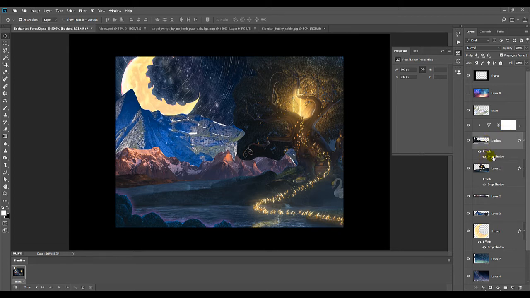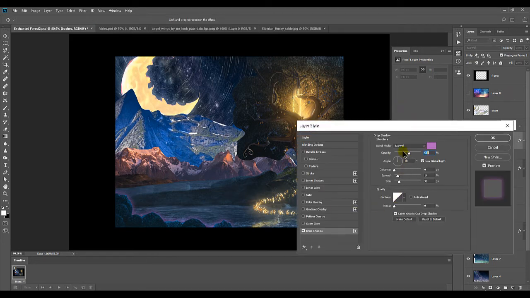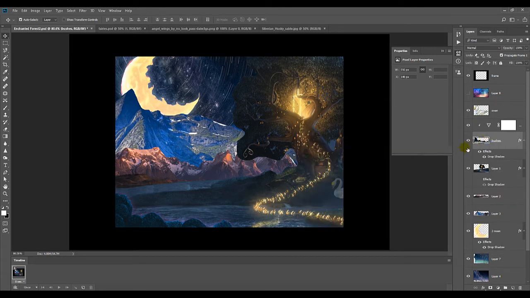Okay, I'm also going to reduce that drop shadow. Now that I've changed the vibrance, I want to reduce the opacity and maybe the spread. Okay, enough there. And with these hills, I'm not seeing these.